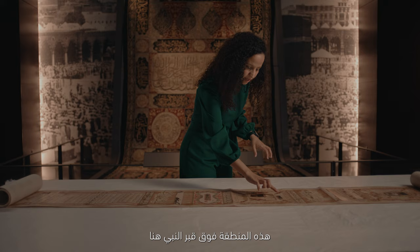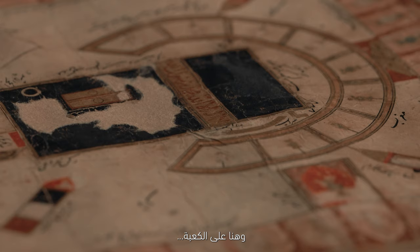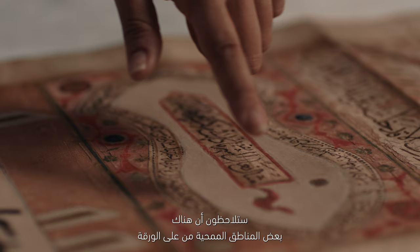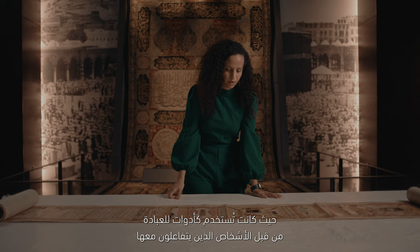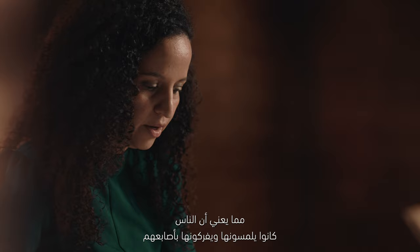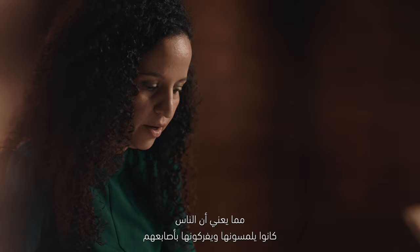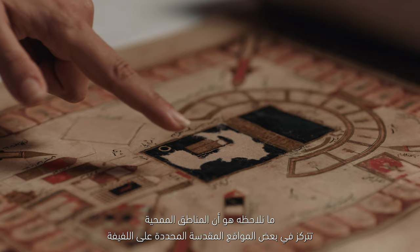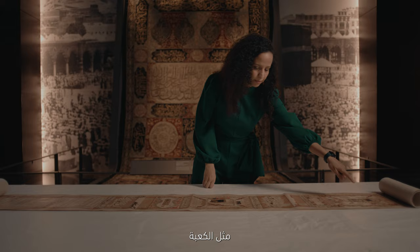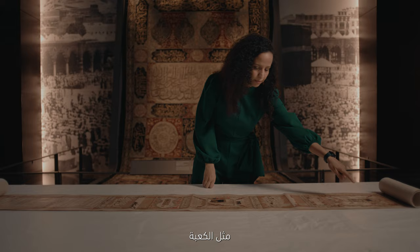This area here above the prophet's tomb and here on the Kaaba — if you look closely, you'll see that there are some losses into the paper. This is actual restorations. They were actually used as devotional tools by people who would interact with them, meaning people would be touching and rubbing their fingers or would actually kiss some specific areas of the scroll. What we notice is that the losses are following some specific sacred components of the scroll, the Kaaba itself.